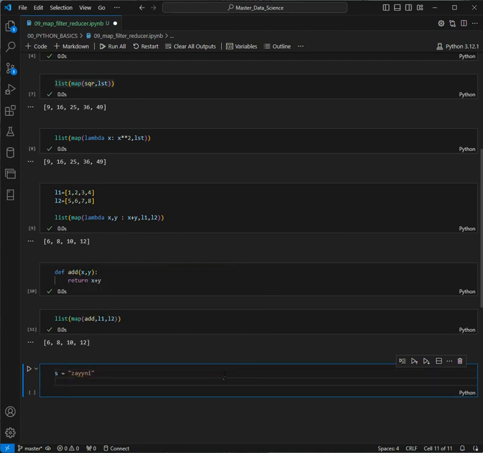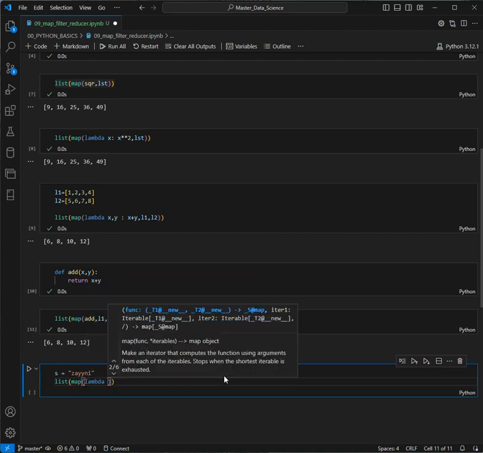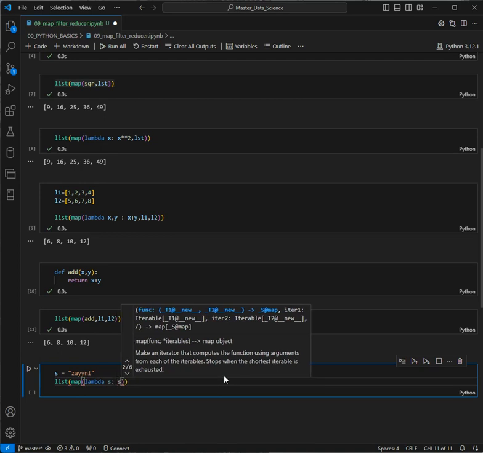We can use s dot upper, but let me try this using the map function. So we are using map, and inside the map we are calling the lambda function. Lambda s colon s dot upper, where s is our string, it could be any name.